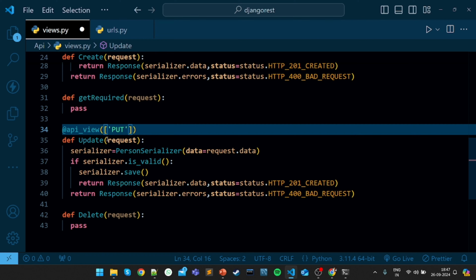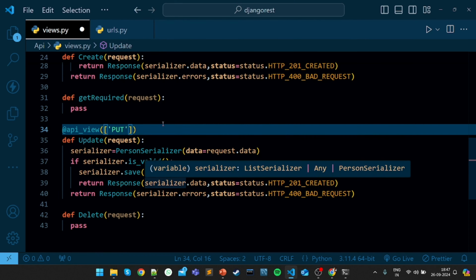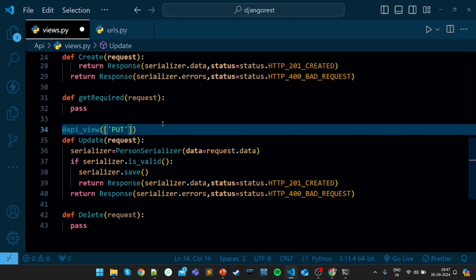Whenever you're updating the data, you're requesting, I need to update a particular person's data. So the server should understand which person's data you're going to update, because there is more than one person in the database. So you have to mention the ID, which makes it unique in the database. Suppose there are 10 members in the database, you have to say ID number 9, I need to update, or ID number 8, like that.